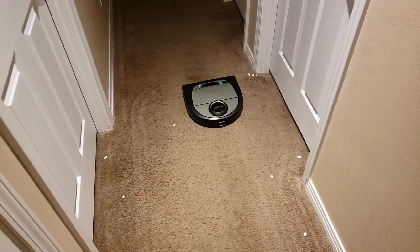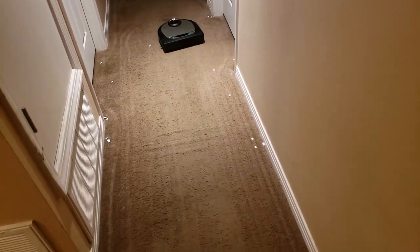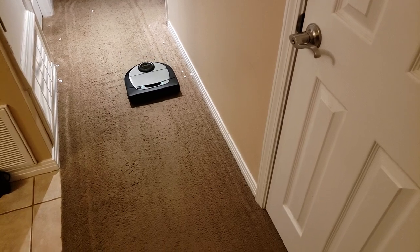And it is finished now, so it will head back to its dock to do a quick charge. And while it's doing that, we're going to count the paper that it left on the floor and see how well it did.